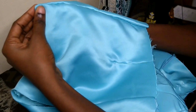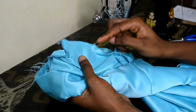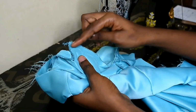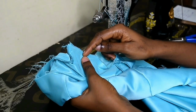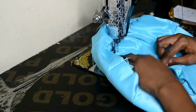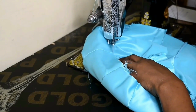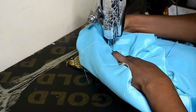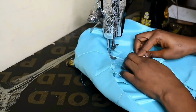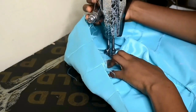But before I do this, I'm just showing you how this is done. I make sure I top stitch the neckline area. I start 1 inch away from my zipper allowance. That makes it easier, and I fold my excess fabric towards my lining and top stitch about 1/8 of an inch from the initial seam. And I do that all the way from beginning to the end.